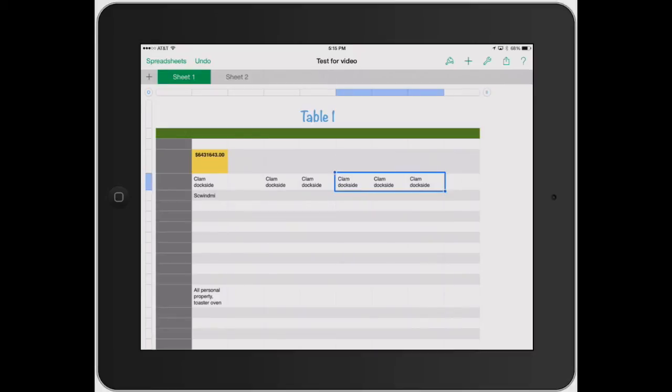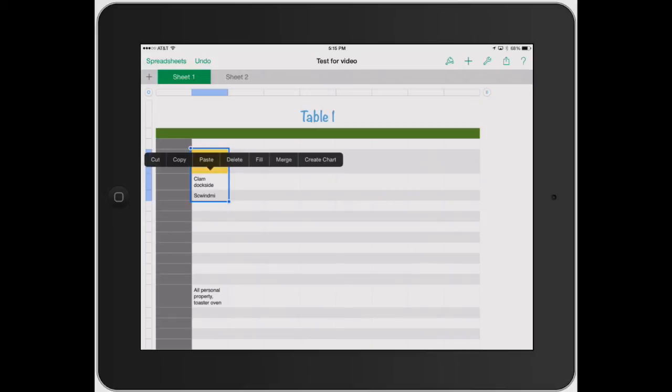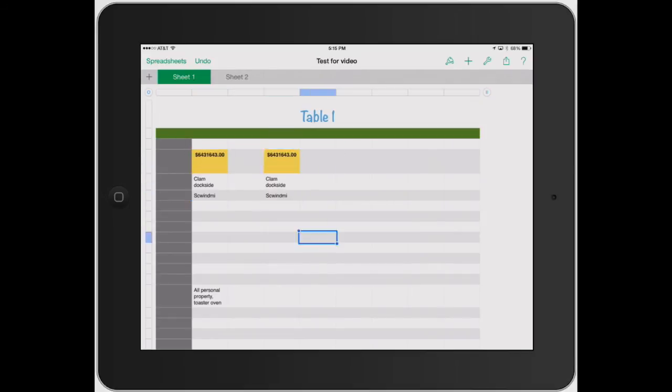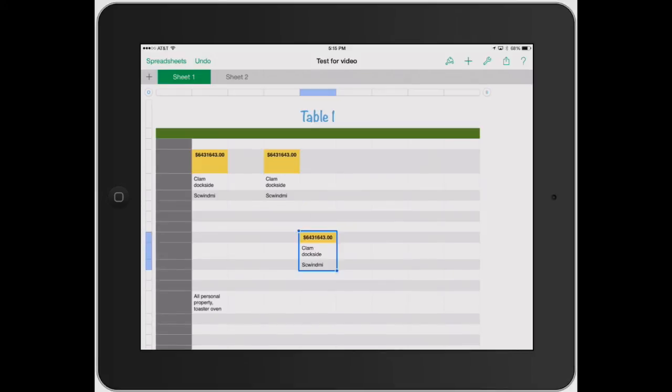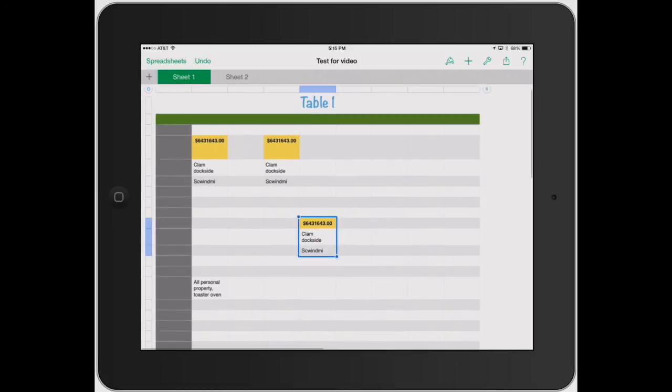So let's say I didn't need those there. See how I selected it, dragged across the top, and then it brings up those options, delete. Now let's say I wanted to do these three things, same thing: copy, paste, and I could do that over here too. So that's basically it for copy and paste on that section.